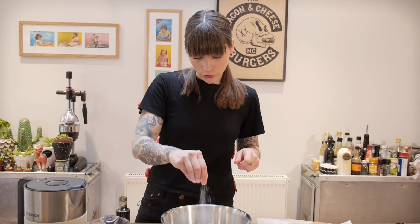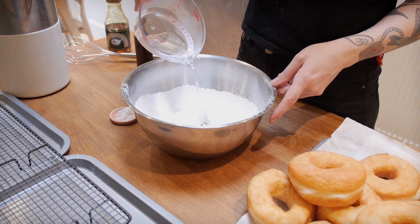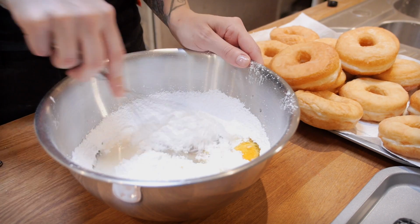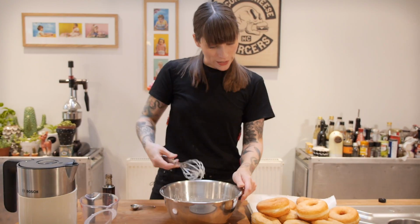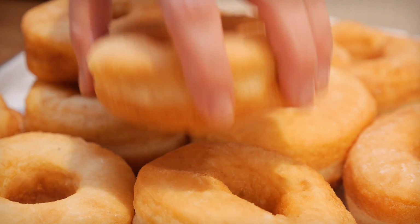And a pinch of salt, and then a little drop of vanilla extract, and then 90 millilitres of just boiled water. And all I need to do now is whisk it together. And if you glaze it now while the glaze is still warm, it'll create that really nice thin layer of glaze, but you can leave it to cool a little bit if you want it to be a bit thicker, but I'm just gonna go ahead and dip them right now.